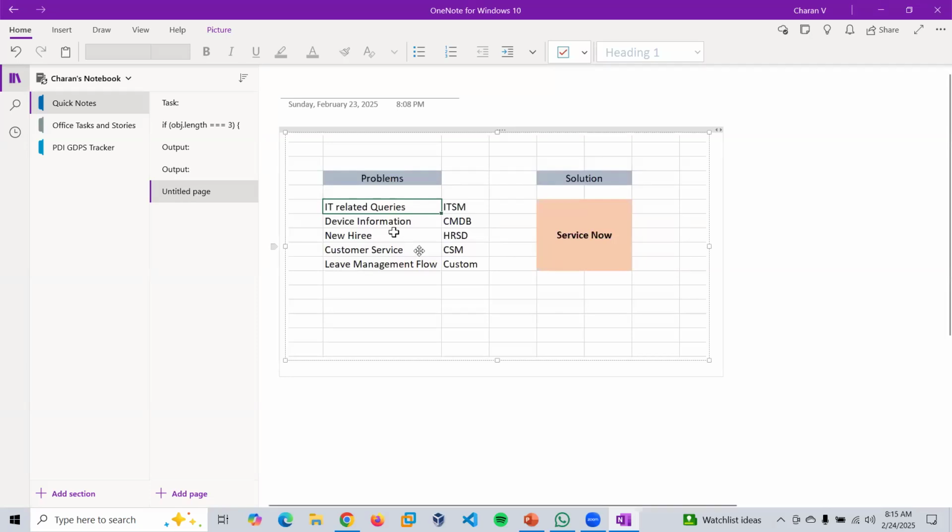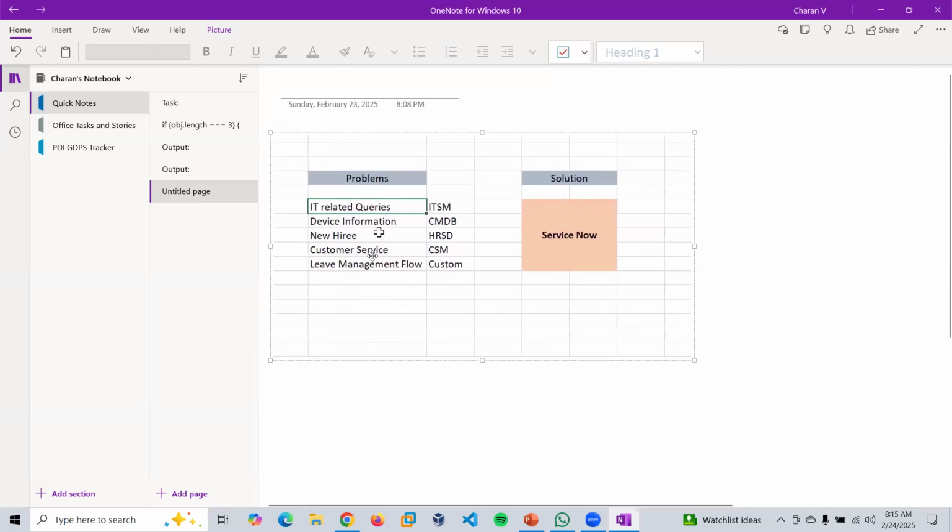Likewise, we do have a module called HRSD, which is for hiring new people and all. And we do have customer service. Customer service is nothing but whenever we buy a product from online, the service which is provided by the product manufacturer side, right? For example, if we face any damage or any concerns with the device, then they assist us or replace the item. Those things will be managed in customer service management, right? We can also create custom applications like leave management and all, which is why ServiceNow is flexible, right?